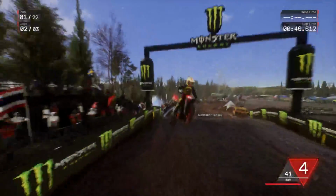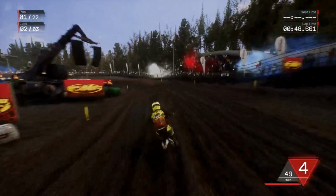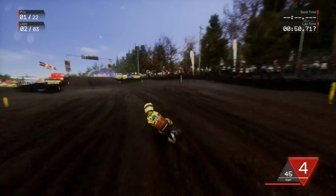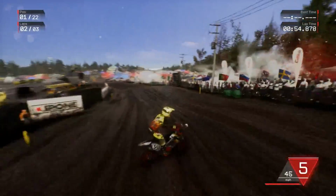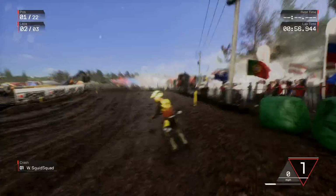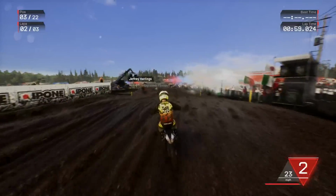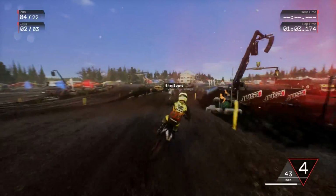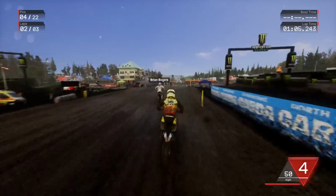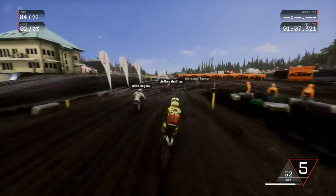Can we do a whip? No, we can't. Aw. Come on, bike, go. And do a whip. Oh, we're swabbing the deck right there. Getting all kinds of crazy with the rear end. Let's try and actually pay attention to what's going on here and open up another 40-second lead.